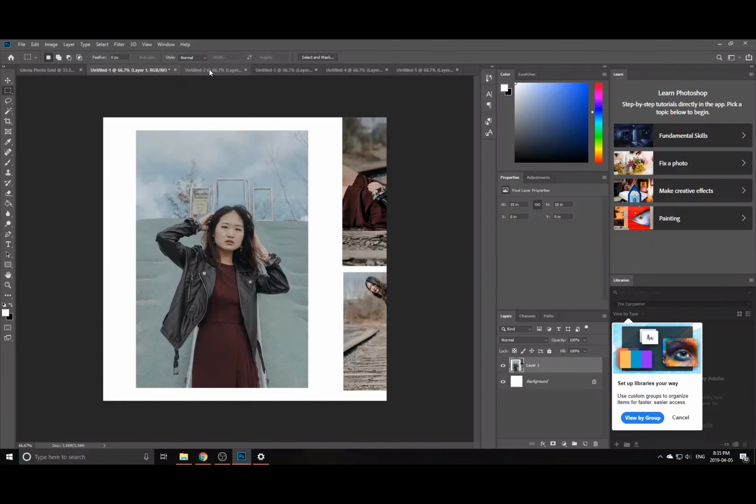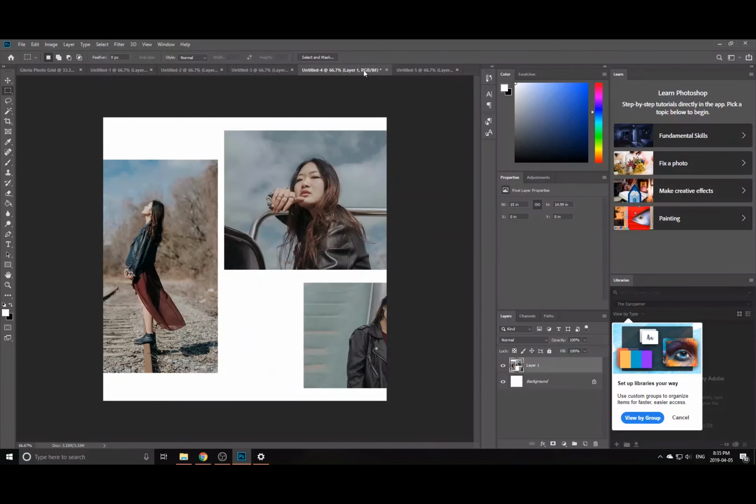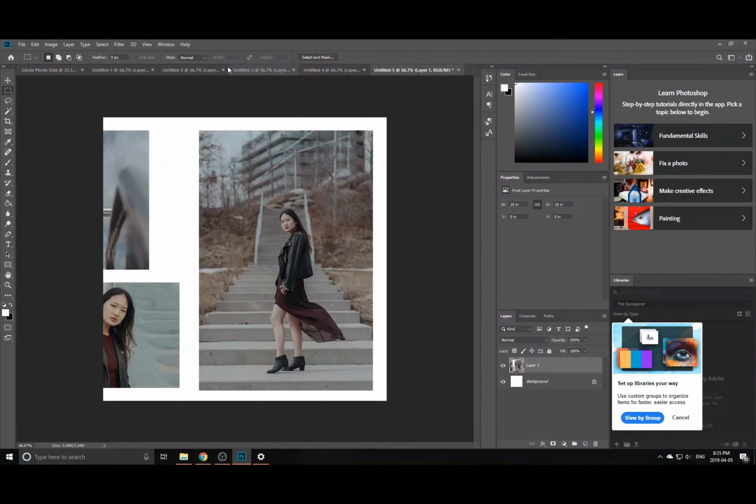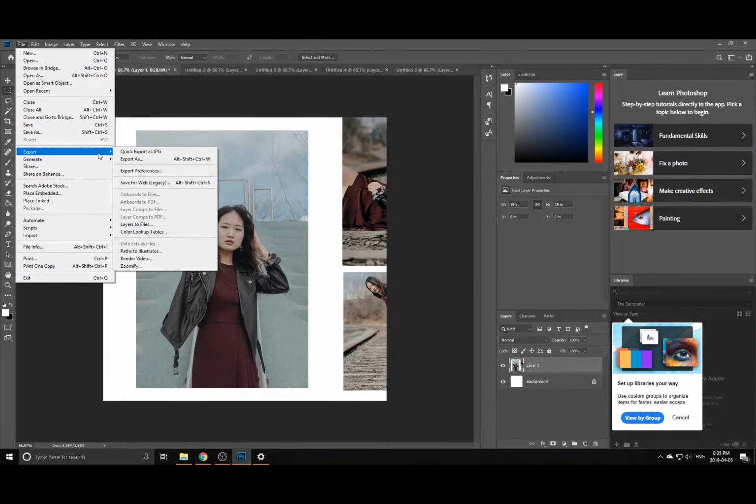So there you have it. Now you have 5 different file types for each of your slide throughs. So now you can just save these to whatever folder you want on your computer and transfer it onto Instagram, and there you are. Hope you guys enjoyed this tutorial and you learned a lot. I know a lot of people are making these photo grids, but just wanted to share the lock guide system because it is very, very efficient and way better than you trying to measure out where each photo cuts.